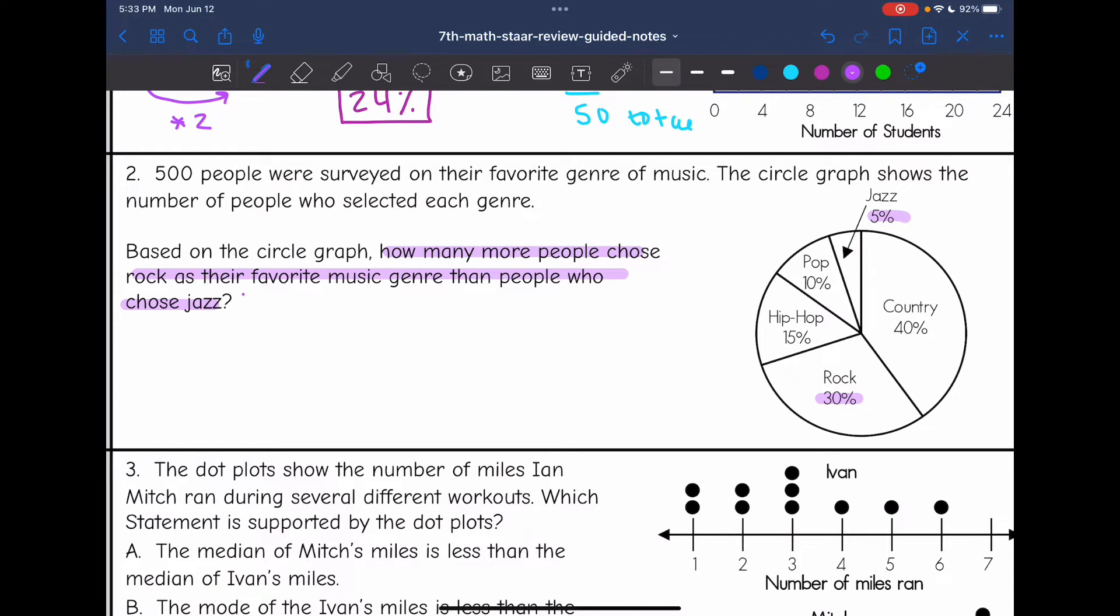So let's figure out what percentage more chose rock than jazz by subtracting. So that's a 25% are going to choose rock over jazz, 25%. And I want to know 25% of the 500 people. So I'm going to set up a percent proportion now. I don't know how many out of 500, but I know that it was 25% out of that 100.